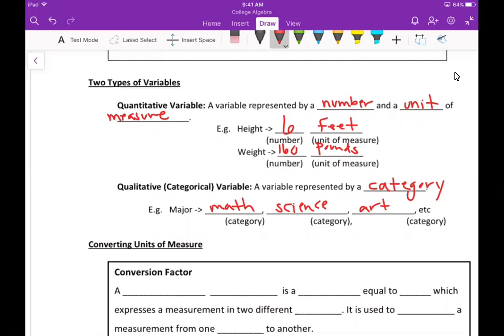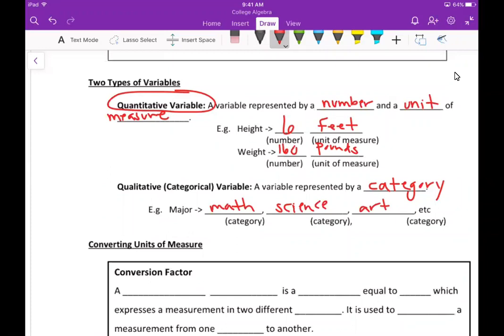All right, so the one we're going to focus on most for the rest of this section is the quantitative variable, mostly because in math we like numbers. We can do calculations with numbers. So we're going to look at some of those calculations we can do in order to look at all these different variables, what kinds of things we're interested in when looking at the data. And we will then jump back to qualitative variables and what we can do with those at the end as well.